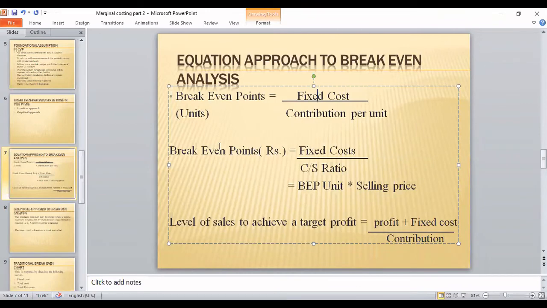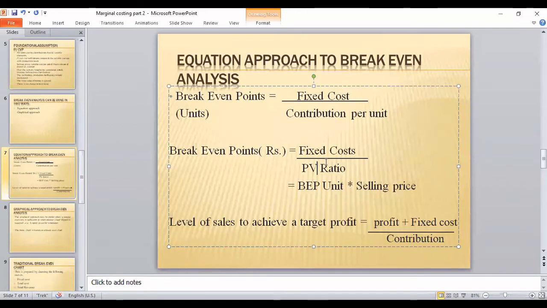ओके ओके फाइन. सी, द ब्रेक-इवन पॉइंट, अगर आपको उसको रुपीज में कैलकुलेट करना है बेटा तो सिंपली दिस डिनोमिनेटर यू हैव टू चेंज. द न्यूमरेटर विल रिमेन सेम, फिक्स्ड कॉस्ट अपॉन CS रेशियो, और वी कॉल इट एज पीवी रेशियो. हम इसको पीवी रखते हैं बिकॉज अपने फॉर्मूलाज में सारी जगह पीवी ही यूज होने वाला है. ओके, जनरली ये कॉस्ट और सेल्स रेशियो कोई नहीं बोलता और एग्जाम में भी हमें जल्दी ये देखने को नहीं मिलेगा. सो वी हैव टू रिमेंबर दिस पीवी रेशियो. नो डाउट नेम आर डिफरेंट बट थिंग्स आर सेम. दोनों चीज एक ही है, कुछ अलग नहीं दोनों में.